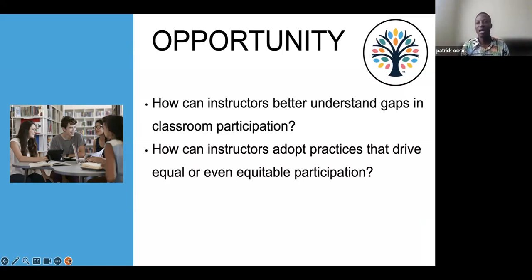So the first thing we are looking at is how instructors can better understand the gaps that we have already mentioned, and then also how instructors can adopt practices that drive equal or even equitable participation in the classroom.